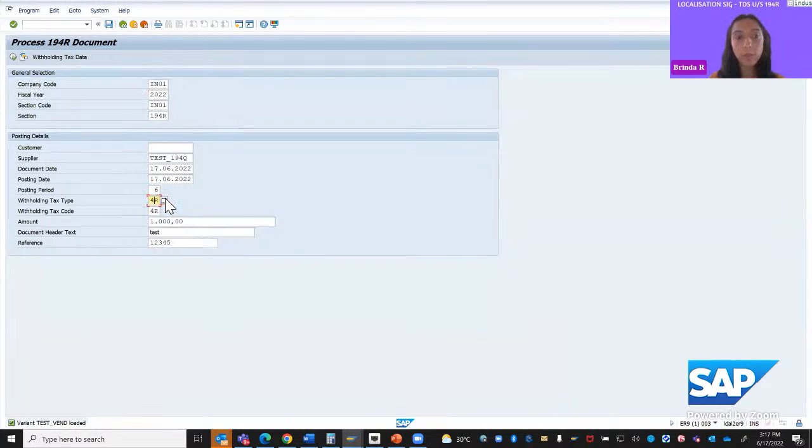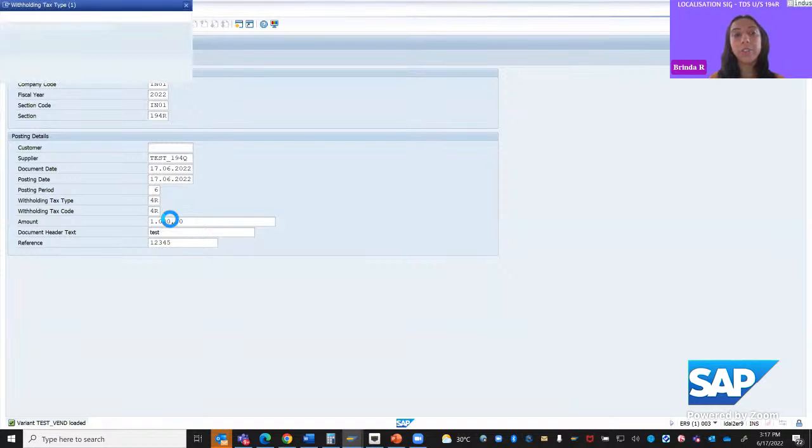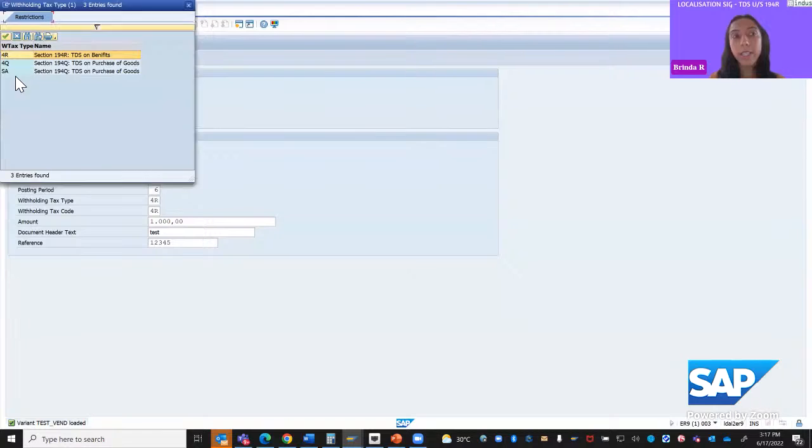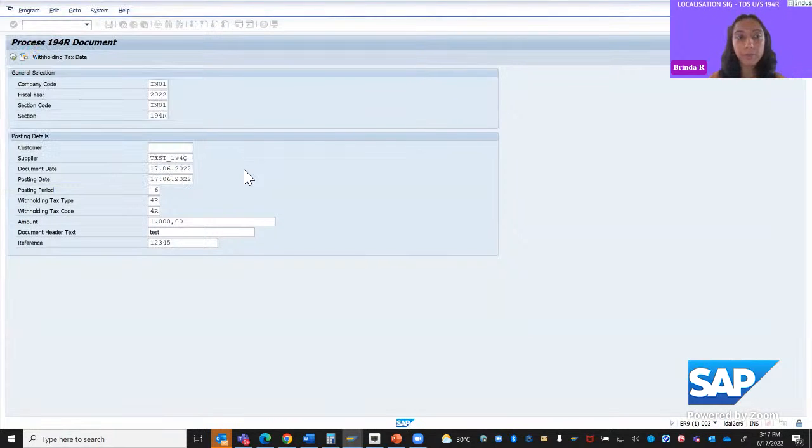If we go to the tax type or tax code option for the supplier master, we can see that there were three tax types assigned. One is for 194R and another is for 194Q, which is for TDS on purchase of goods. All the entries assigned in the supplier master will appear, so you will have to choose the right one and post it. Okay, so it's all entered here.